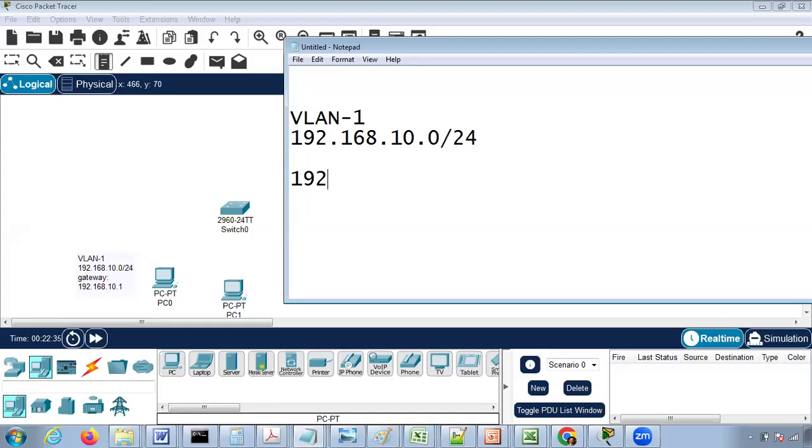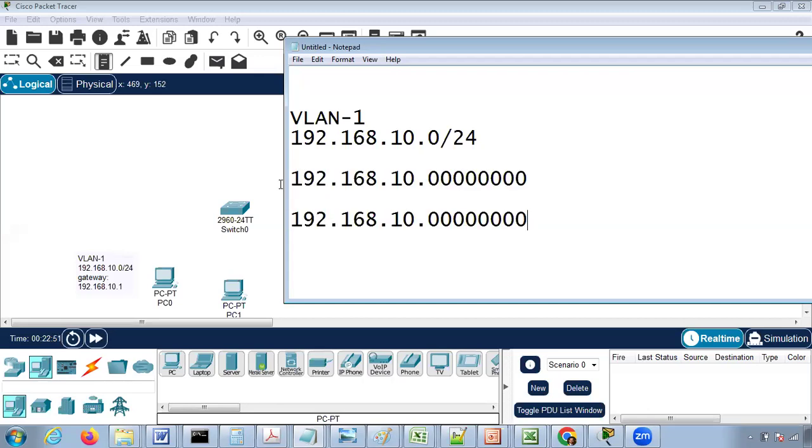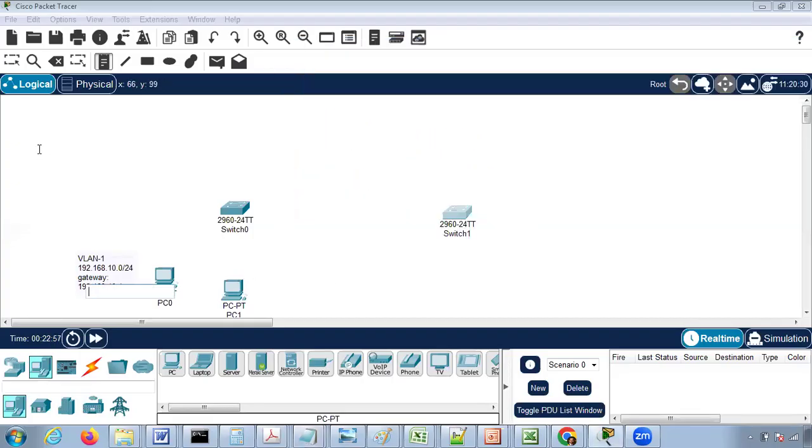So it's 192.168.10 dot 8 zeros. All these 8 zeros form the host part. So the first available IP address would be the gateway IP address. That's why 10.1/24 is the gateway IP address. Okay.